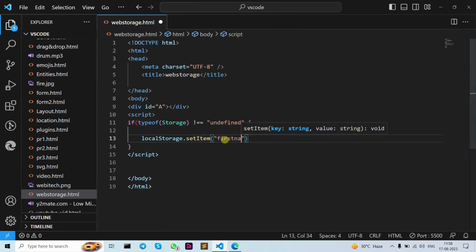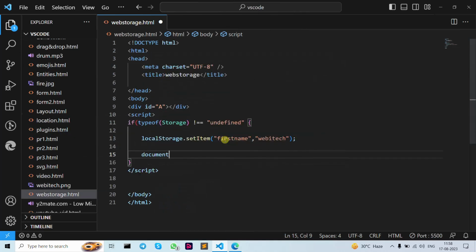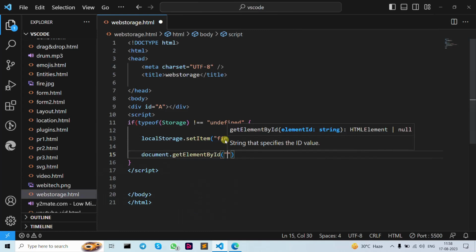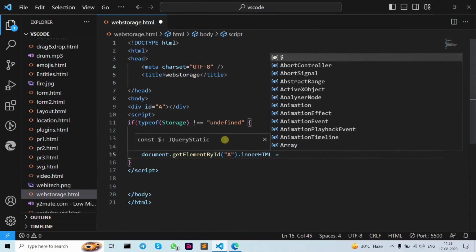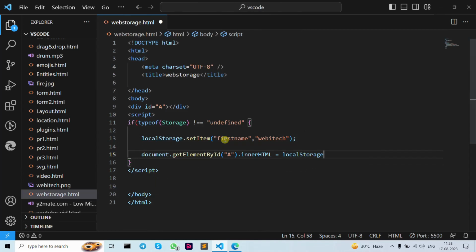Let's write down firstname for our understanding, and in double quotation webItem, then semicolon. Then document.getElementById, we are going to give our ID as A, and .innerHTML equals localStorage.getItem, which we are writing here. So it can store the data and show it in our output. That's why we write innerHTML for text.